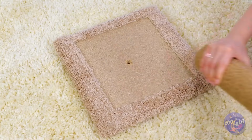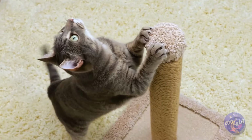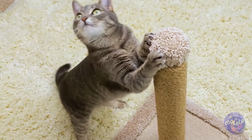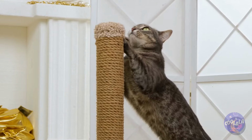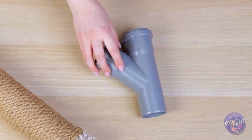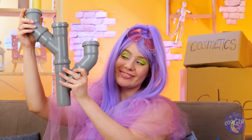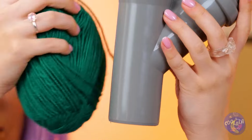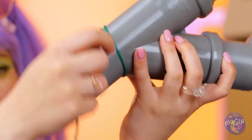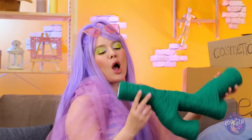Scratching posts. Because, like the best of us, cats just know the importance of getting your nails done. Well, it's a good shape, but will it be good for scratching? This yarn should help. After all, it is yarn. And cats kind of have a thing for yarn. Aww.